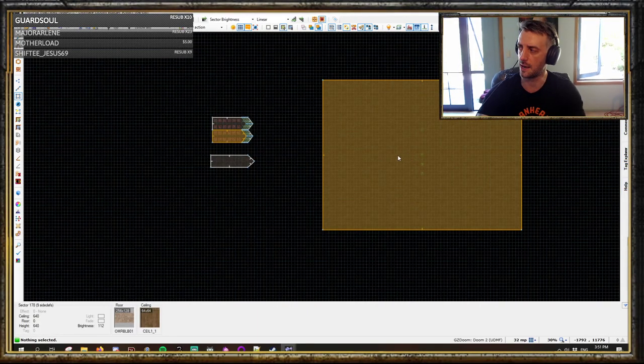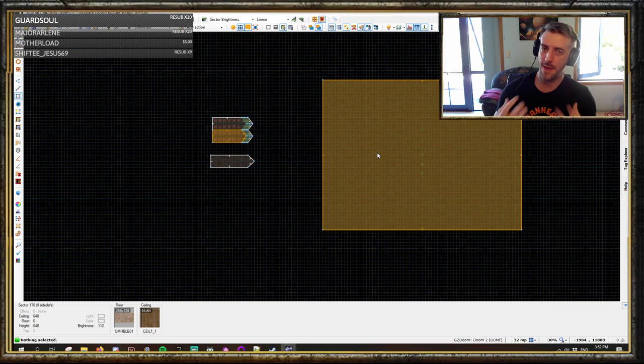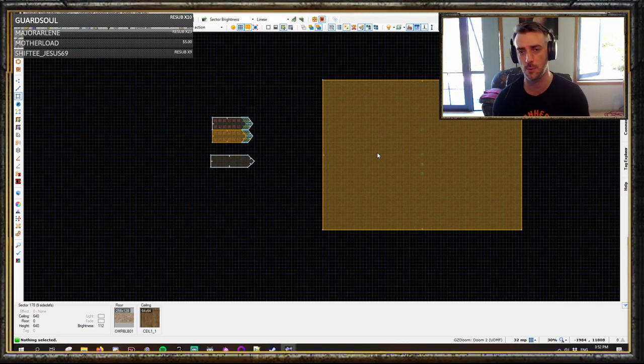Next step is how are you going to activate them? So in Boom and Vanilla, you often see shoot switches in fights where the mapper needs the monsters to teleport in at a certain point. So that forces the player to shoot, to activate or progress. And that causes the monsters to hear them. You can do that in UDMF for GZDoom. That's fine. It's still a perfectly viable method, but there are other ways to do that. But we'll demonstrate with just shooting and how this is going to work to start with.